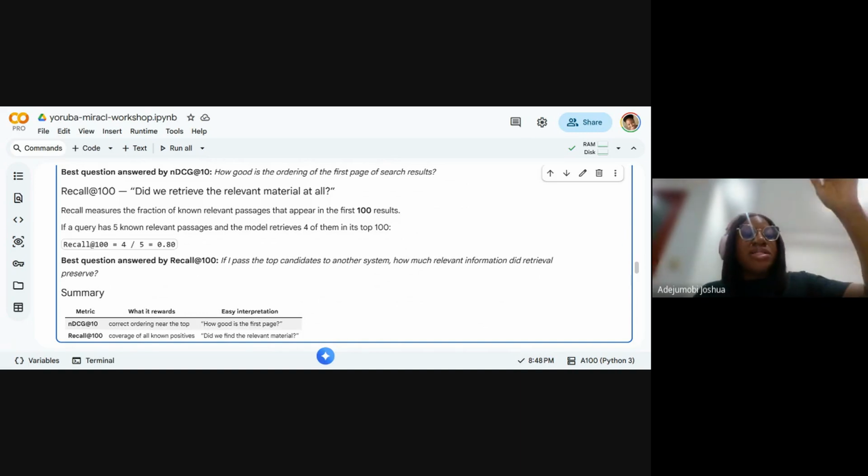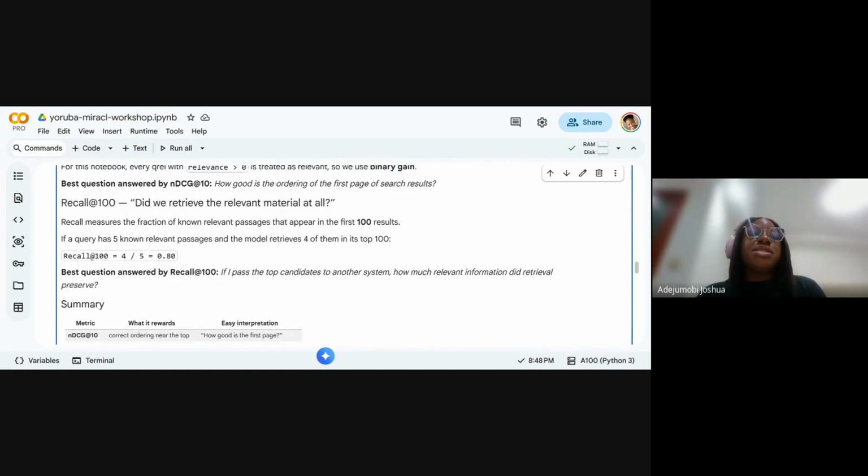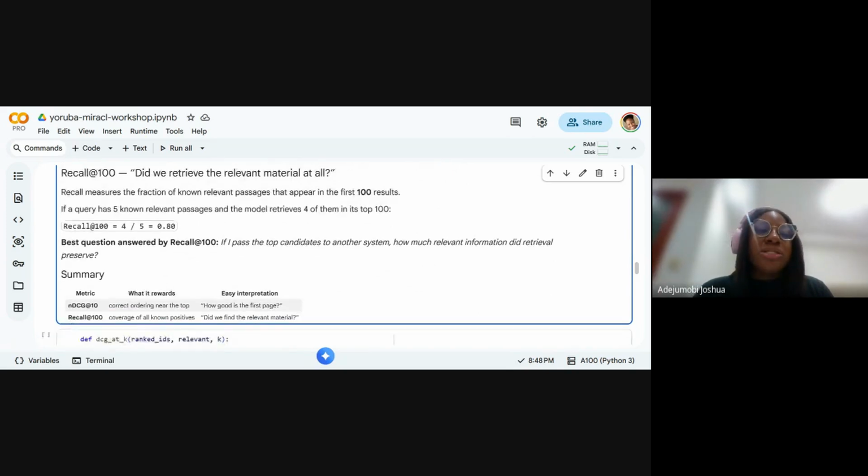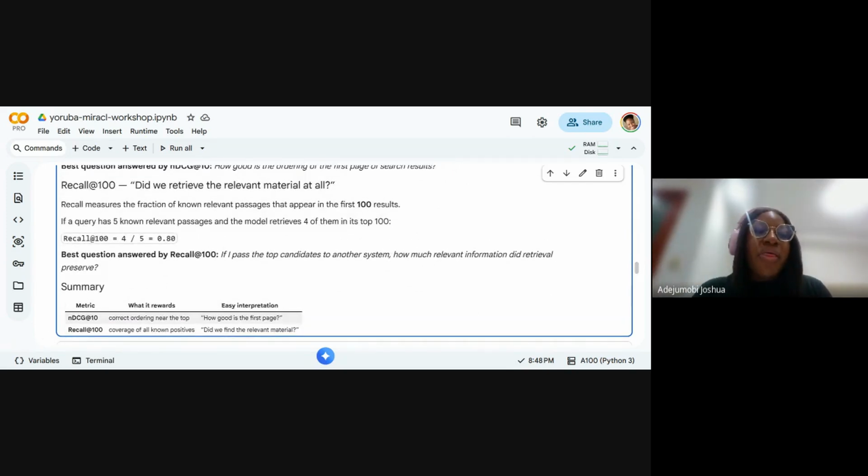If you have at 20, among the top 20 results, what is the fraction of relevant passages that is there? But we are using at 100 now, which is saying among the top 100 results, what is the amount of relevant passages that we have there?